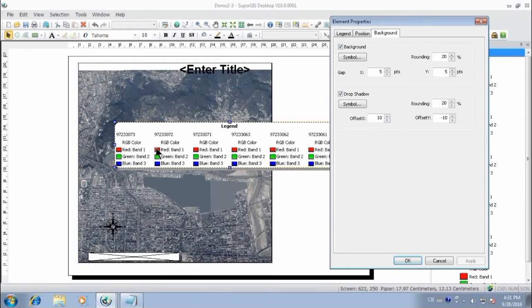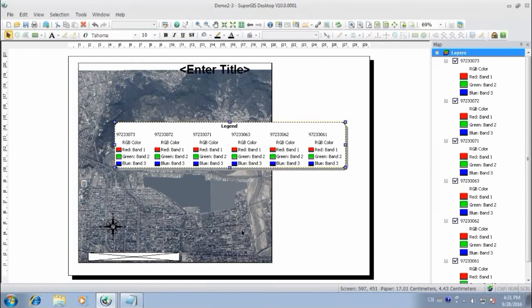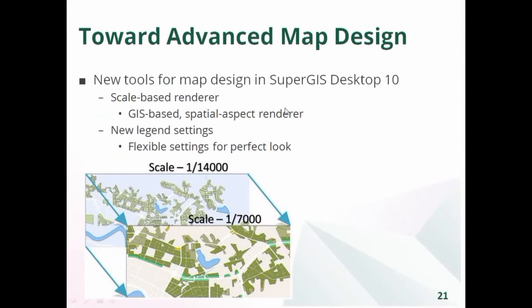And with this adjustment in legend setting, I believe users can make a perfect map more easily than before. The tools you used really make the maps easier to read and also more informative. Really impressive, especially the scale-based render. I believe it will save much time when we need to switch map scales frequently. What will be the next demo?